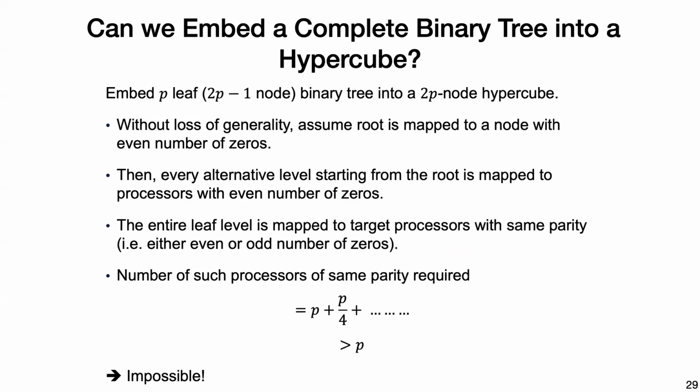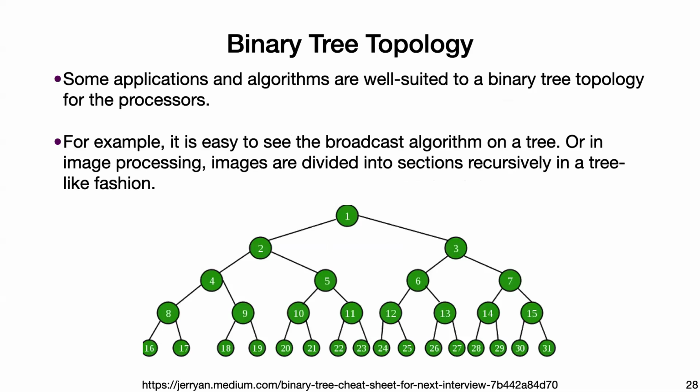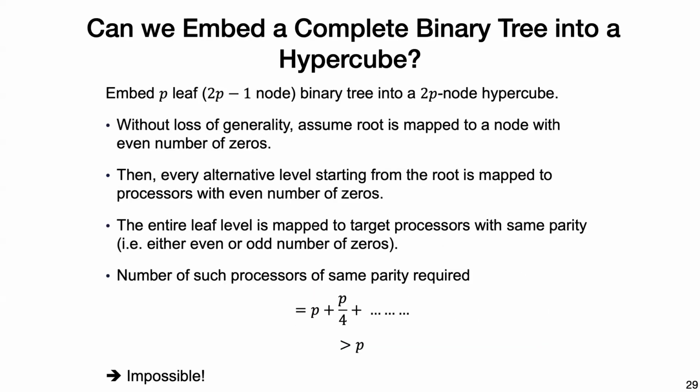And we're going to make an initial argument. An initial way that you could do this is you assign the root to someone, and then you assign the two neighbors to two things that differ in 1 bit in the hypercube. So, for example, you assume that the root is mapped to someone with an even number of zeros, for example, 0, 0, 0. And then the next level has to be mapped to something with an odd number of zeros. Because you have 0, 0, 0, and that would be 0, 0, 1 and 0, 1, 0. A natural way to map this into the hypercube is that you just keep flipping one bit at each level. So then the parity would be even, odd, in terms of number of zeros.